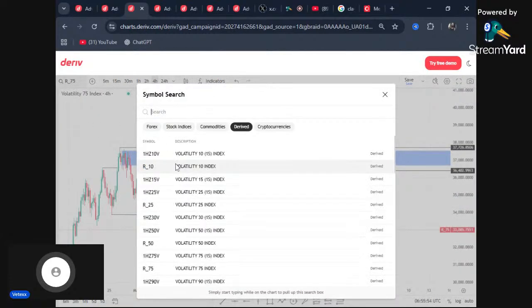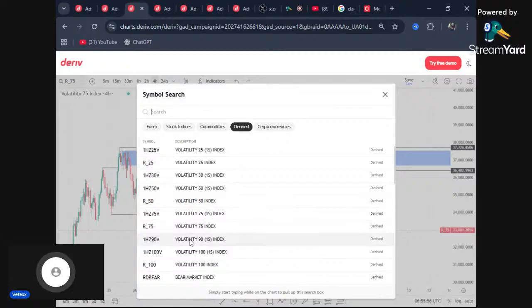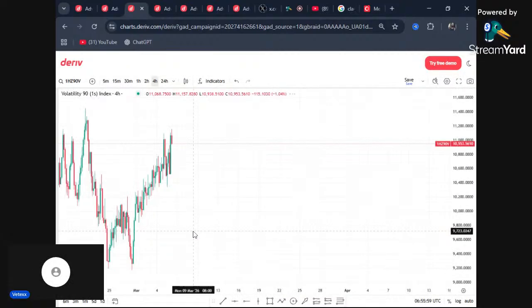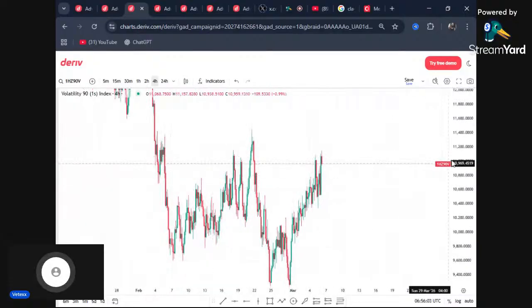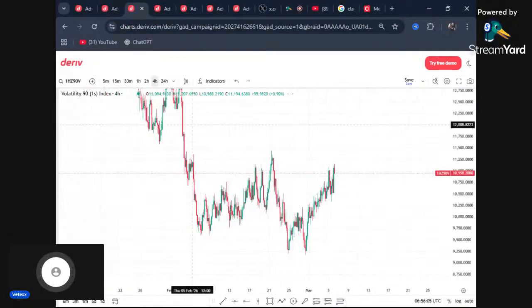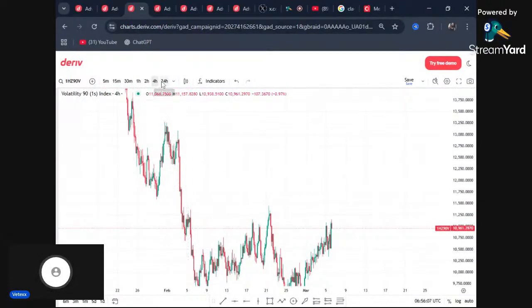So the next pair we are going to be checking is what? V91s. What do we have on V91s? V91s is bearish on the 24-hour time frame, bearish on the 4-hour time frame. But currently, we don't have a continuation setup for V91s. So be on the lookout. There's nothing on V91s at the moment.